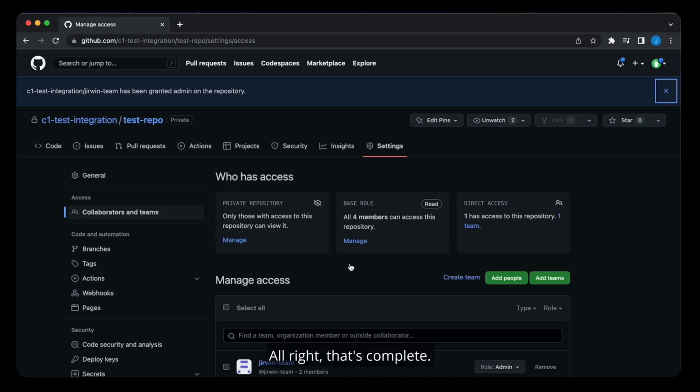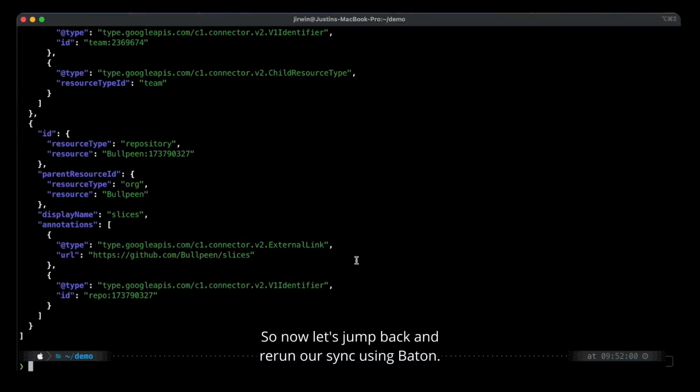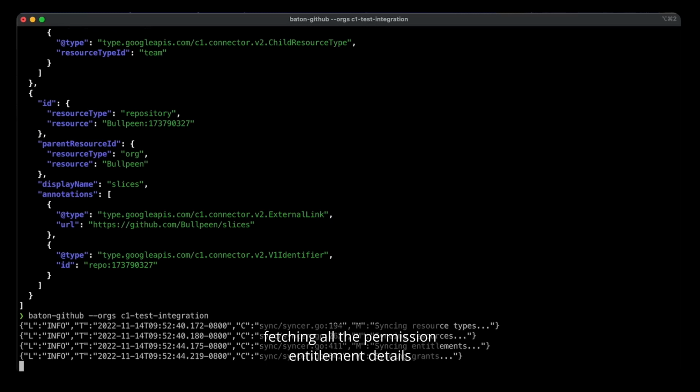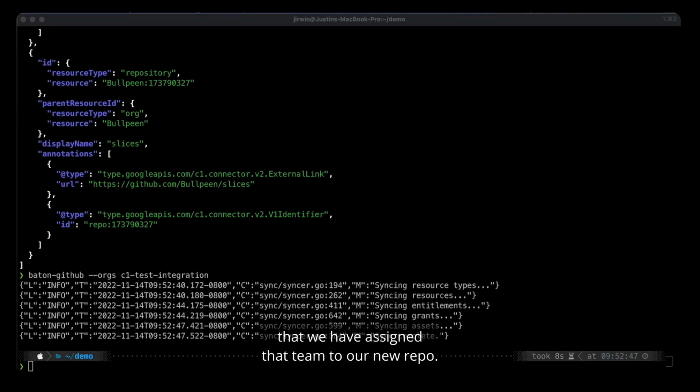All right, that's complete. So now let's jump back and rerun our sync using Baton. This again is going out fetching all of the permission and entitlement details, and it should pick up that we have assigned that team to our new repo.